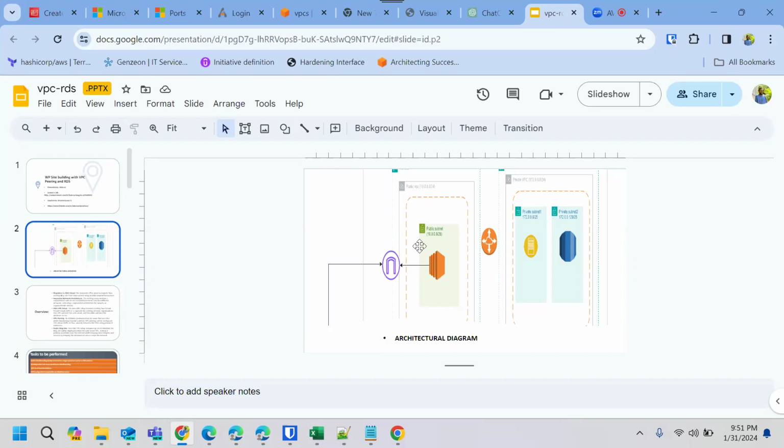The public VPC will be connected to the public route via an internet gateway, and the private VPC will be connected to the peering connection and route tables, and we'll be creating a few security groups to allow different ports via different networks. So this is the basic architecture which you are looking at.